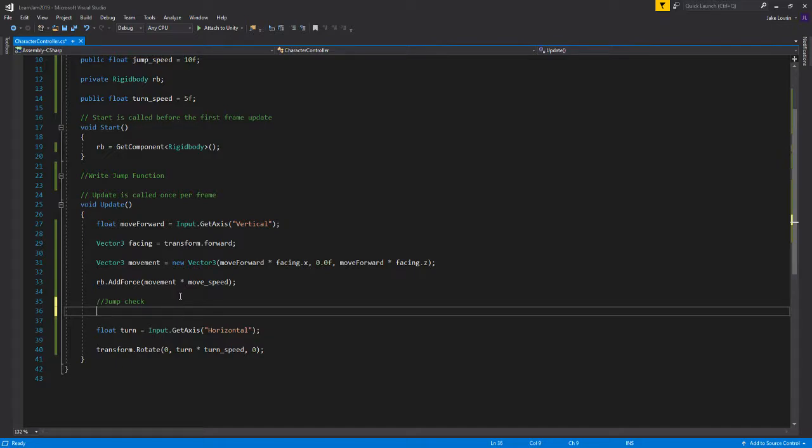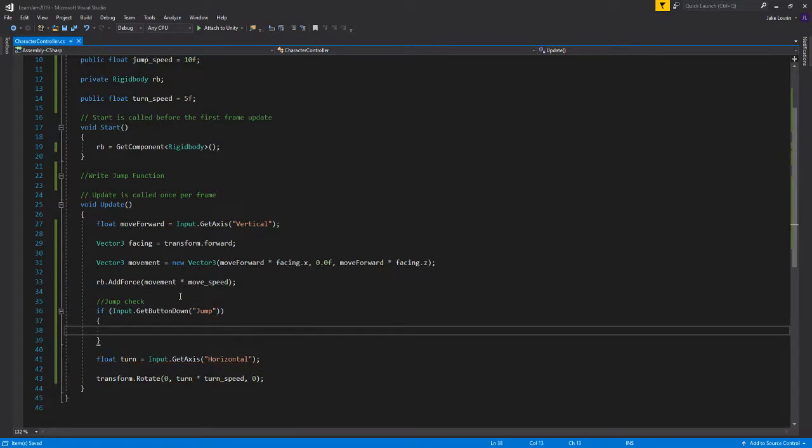Simple enough. So I'm going to go ahead in my code, and I'm going to say if Input.GetButtonDown, this is the same thing as GetButtonPressed or keyboard check pressed in GameMaker. And we are going to check the button that is linked to the Unity preset jump. By default, this is linked to the spacebar. One more time. We're going to check if the button that is down is the jump button, we are going to do something. And the Unity default for jump, or the jump project preset, is the spacebar.